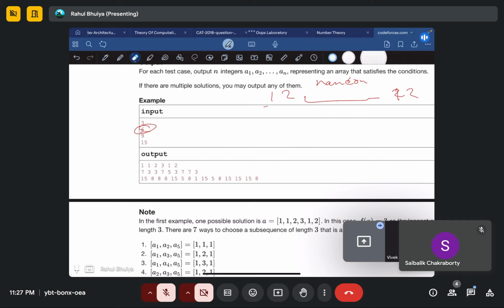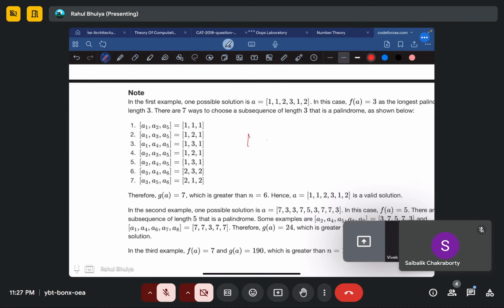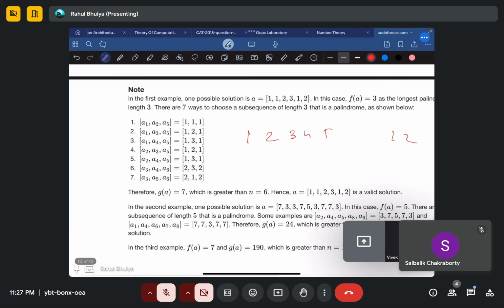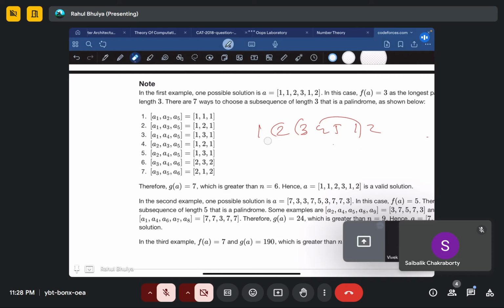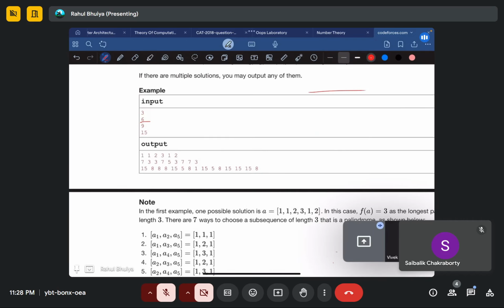6 is just the edge. After 6, that is 7, 8, 9, we always follow this property. I will show you for 7 only. 1, 2, then for 7 we can write 3, 4, 5, then 1, 2, 3, 4, 5, 6, 7. There will be four here, and again for two there will be four. So the total will be eight, which is greater than 7. After that, all will follow this property. Just 6 will not follow.